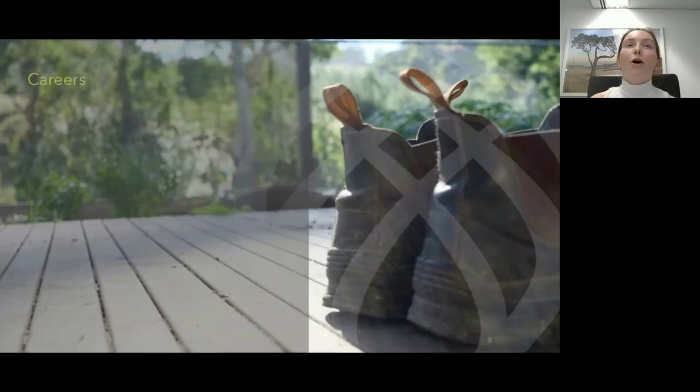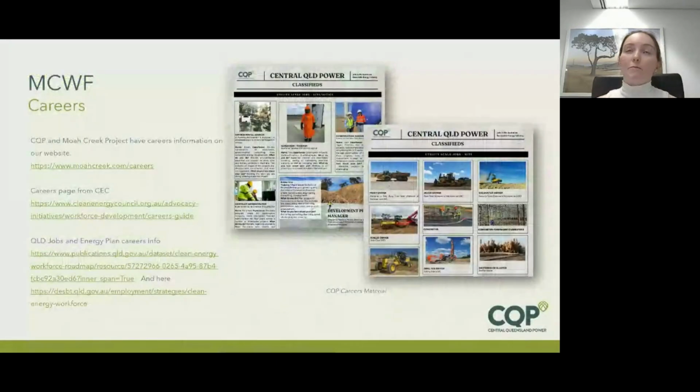And of course, there's a whole heap of career opportunities for young people or people wanting to start another career. So we've got some information available on our website, which you can see the little pictures on the right. So that's available on our website, and it goes through the kind of jobs and what a day like in that role, in that position is. I'm actually in that little picture there. It's me standing in a wind turbine foundation hole.